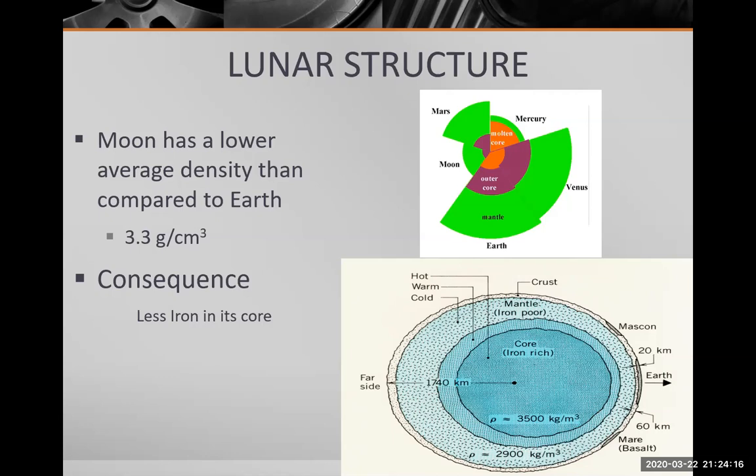It doesn't have a lot of the raw material for volcanic activity that the Earth had back in chapter 8 as a comparison. The other weird thing about this picture is if you look at the location of the core, something seems a little bit off, or maybe I should say off center. You'll notice that the core is actually shifted off to the right by a noticeable amount, and it's shifted in the direction of the Earth. We'll talk about how that could have happened in the moon's formation several slides in the future, but that is something to notice, that the moon's core is noticeably off center.